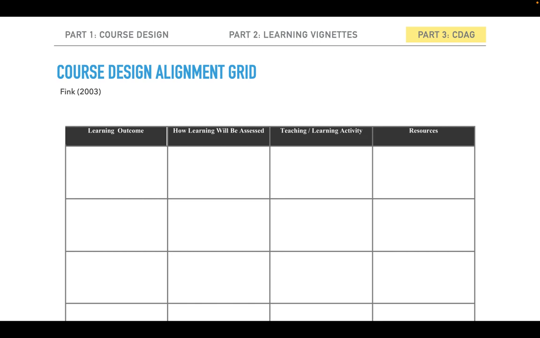Let's take a closer look at each of these columns. This first one is for learning outcomes, your goals for students. And you would just list one outcome per cell, just one per row. And while this is where course design should start, I do think it is perfectly fine, even before articulating your learning outcomes for students, to start by surveying content that is typical of a course you need to teach but are new to teaching. Sometimes you need to get a sense of what the topics and big concepts are and how they get used in the field before you can think about what goals you have for students.